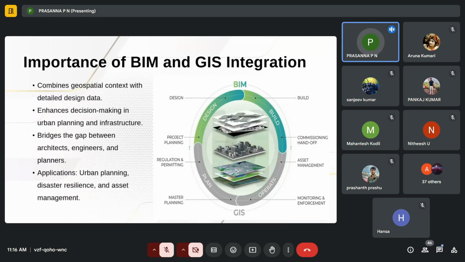That is, we can consider the building details, everything, and also the environmental conditions like the infrastructure, for urban planning and infrastructure also. Integration bridges the gap between architects, engineers, and urban planners actually, and applications across the domains also will be there.